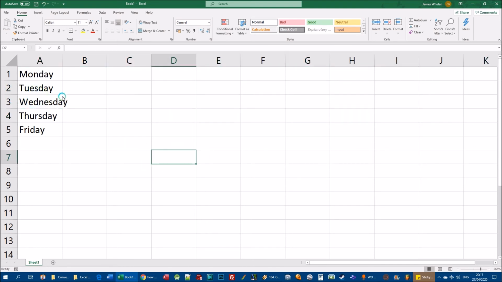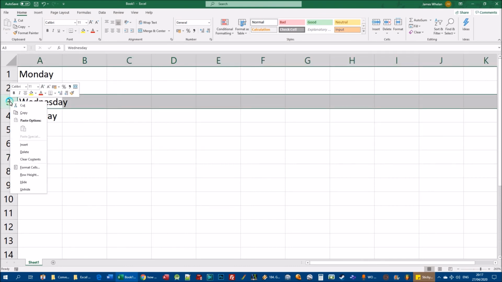Very easy to do. Three methods for doing it. The first method is probably the quickest, most convenient. We right click on the row selector and we go to the Delete option about halfway down, and Excel will immediately assume, but won't ask us anything, in the same way that it didn't ask us when we right clicked in a column header and selected Delete. It just immediately assumed that we wanted to delete the entire column. Same here. When we right click on the row selector and go to Delete, Excel just assumes that we want to delete the entire row and everything else is moved up one. That's the quickest way. Let's undo that and let's look at the second option.